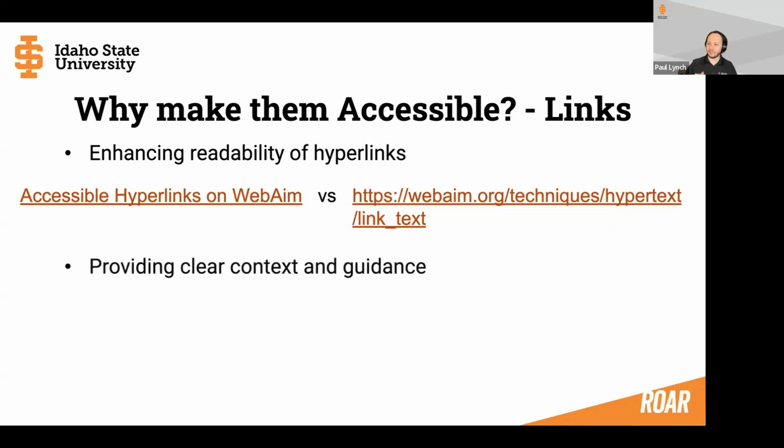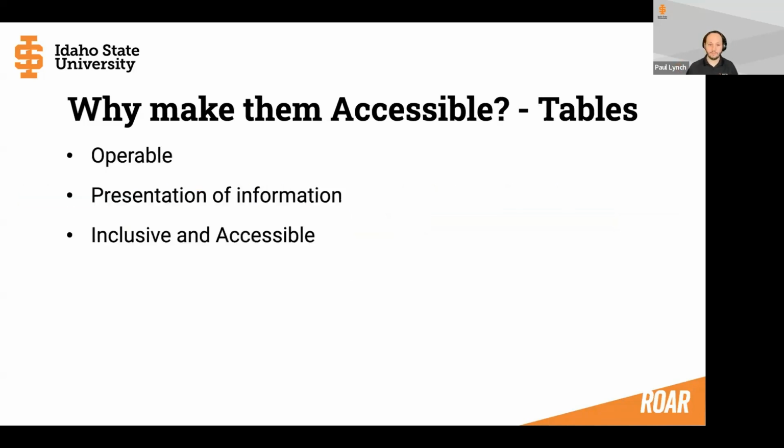So really, as far as links go, just to kind of tie it all up, we want to make sure we're providing clear context and guidance. We want to make sure that we are sharing with people the types of content that they can expect to see, and that they should also be able to expect that it will take them to the spot that we want those links to take them.